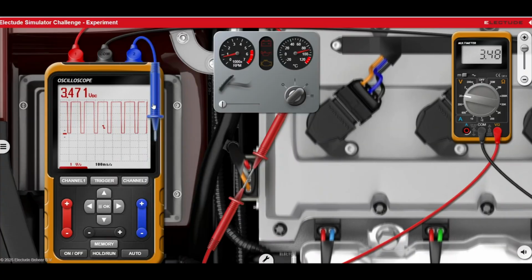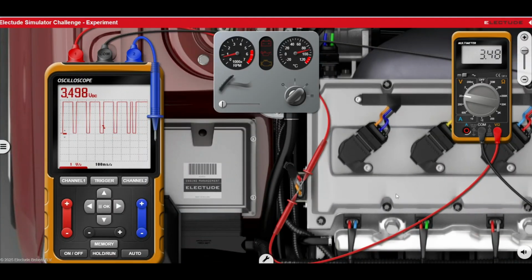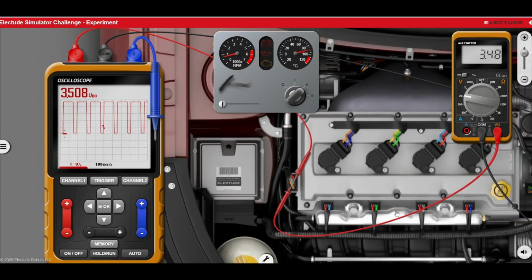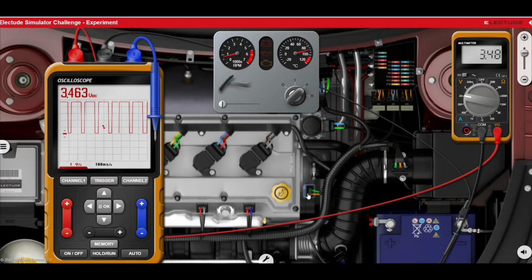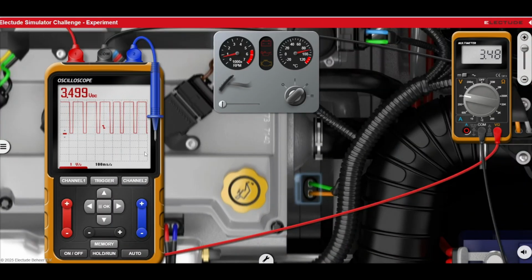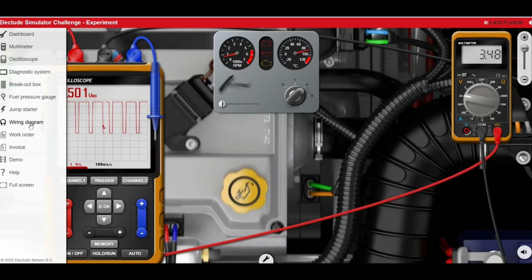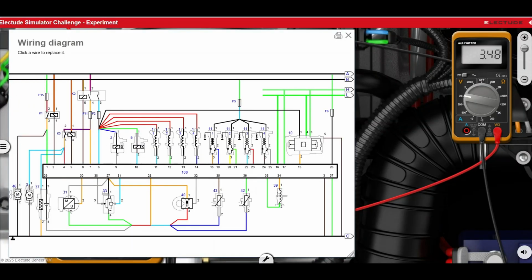I want to put the blue channel, because this oscilloscope has 2 channels, on the crank sensor, which I believe is this one right here. Just getting the wiring schematics out to know which one is the signal. Crank sensor, inductive sensor, is this one. So with this, you cannot tell right away which one is the signal, because both wires run back to the computer and they are not shared. So one is likely to be the ground and the other the signal.